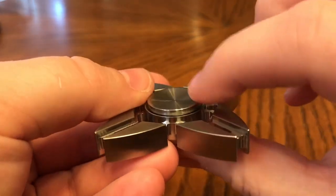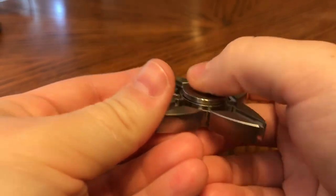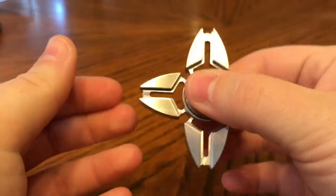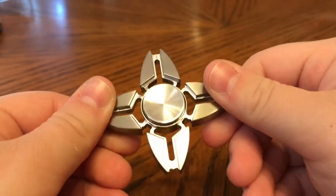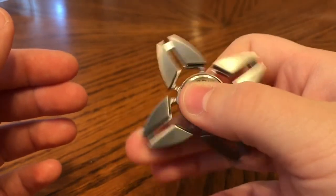And there's just a little bit of concave in these caps. Not a whole lot, but a little bit. Very, very comfortable to hold. Seriously, I think this is my favorite spinner that I've tried so far. And I've tried like 5 or 6 of them.